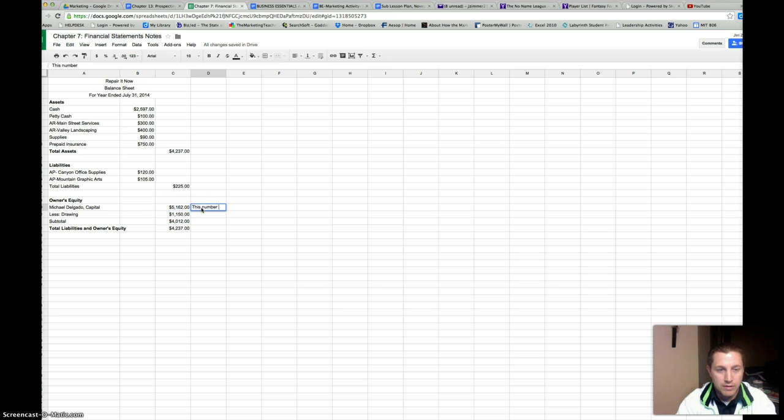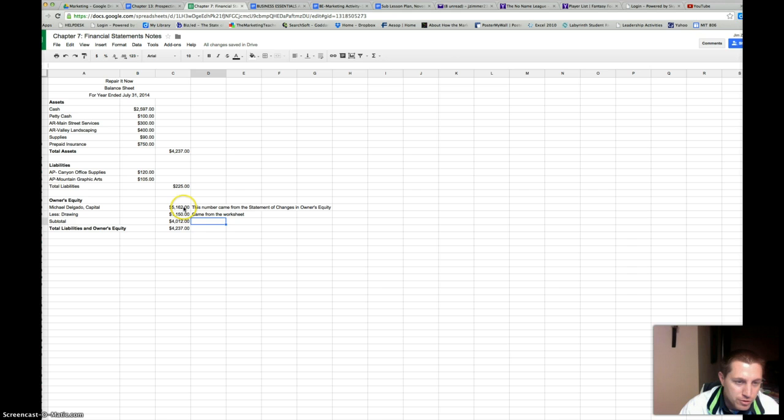This number came from the statement of changes in owner's equity. All right, that's where that number came from. I don't want it to be some magical number that appeared out of nowhere. You do the statement of changes in owner's equity to put this number here. That's its purpose. And then this came directly from your worksheet, so I guess I could put that in there too. Whatever amount that was in drawing.